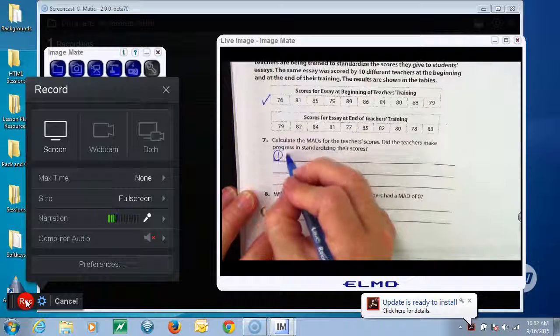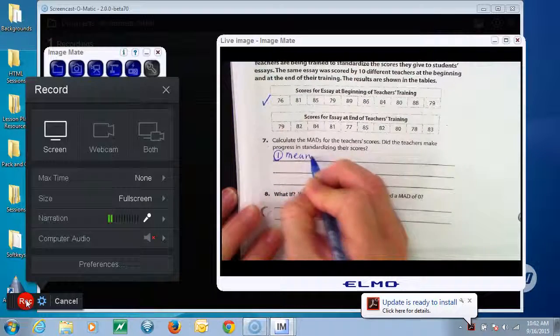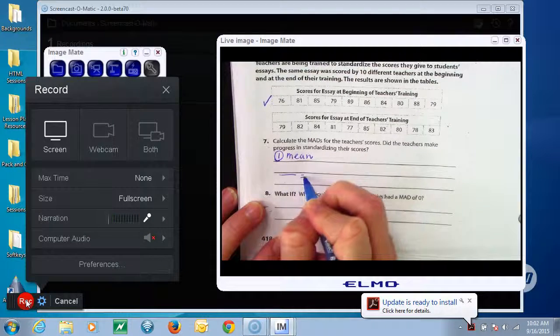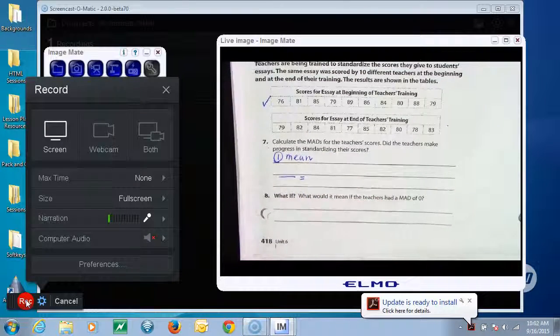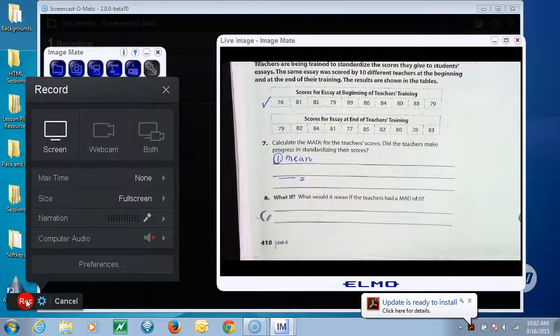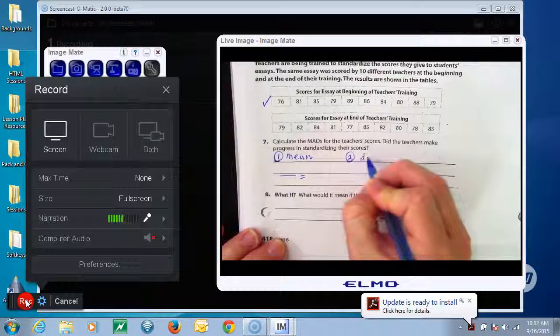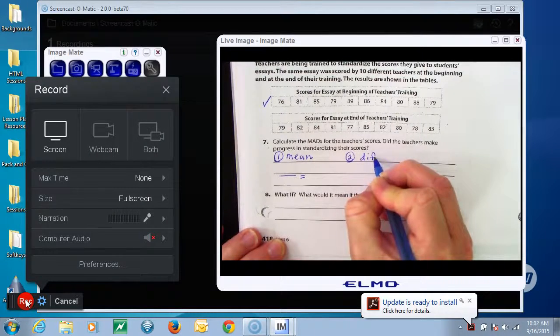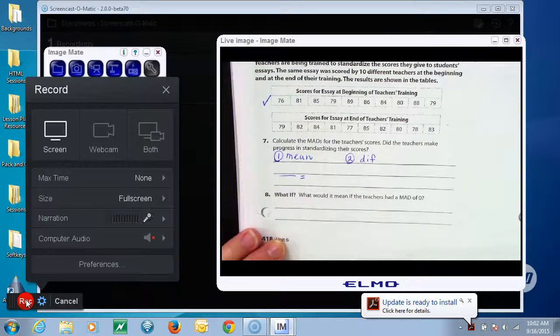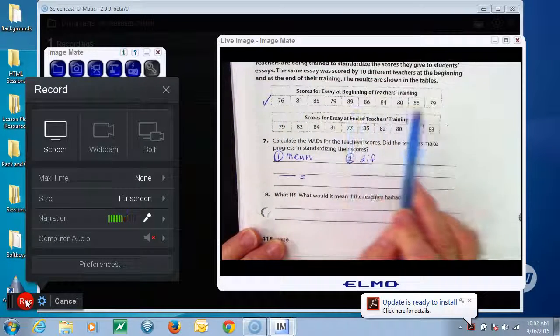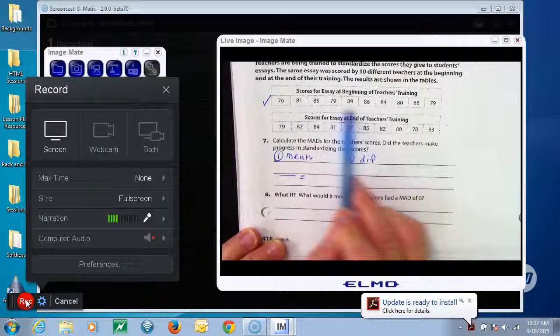You're going to do the first step, which is to get the mean. I want to see the total divided by how many numbers. Don't round. Just leave it as is. Then the second step, you're going to get the what? No, the second step, differences. Hey, I'm going to look up. I want the differences all right there.